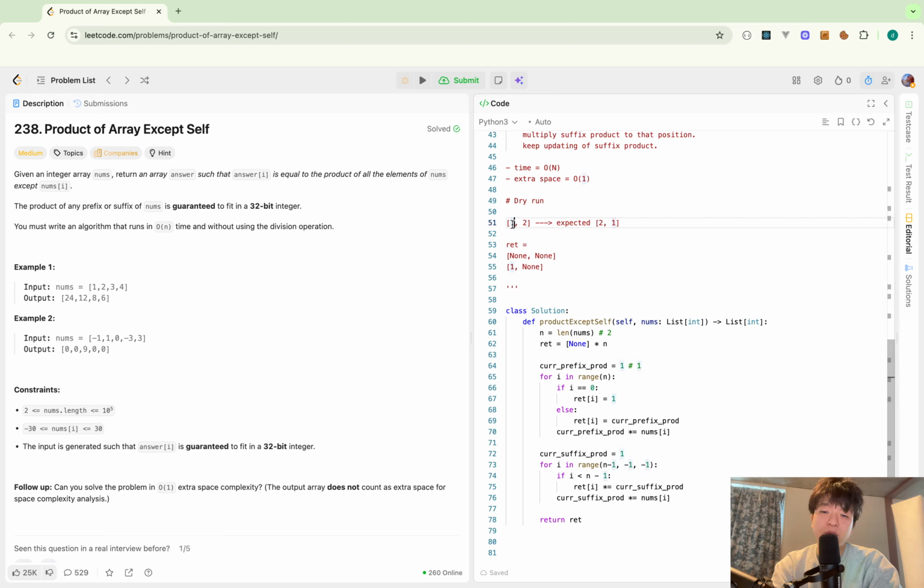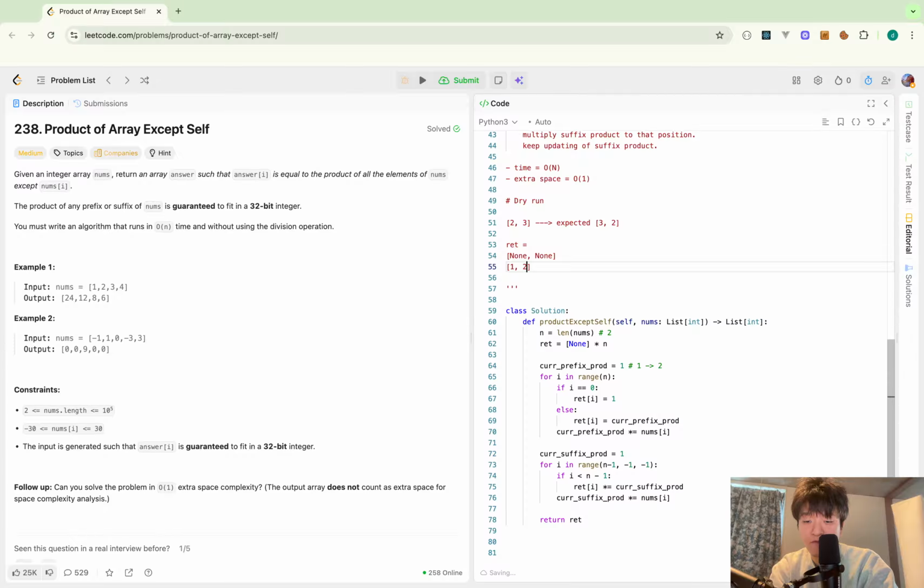Then in line 76, current suffix prod. Oh, so let me make it 2, 3. I don't want to include 1 here. Yep. The current prefix prod is now 2. Okay. Then in line 65, when n is 1, i is 1, I go to line 69 and res[i] is now 2 here.